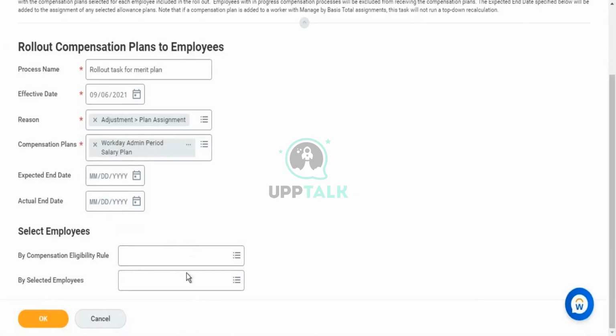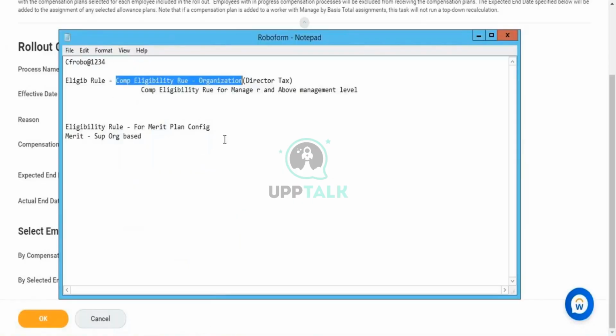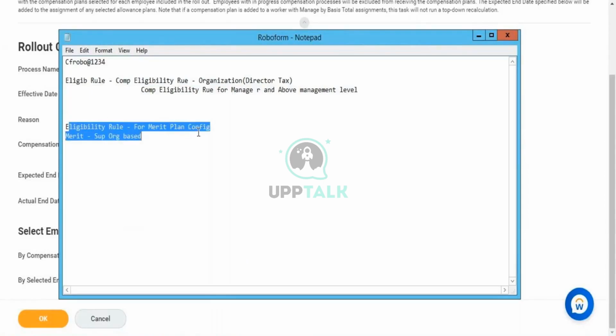Before that, I'll be selecting the supervisory organization that I've given, and the eligibility rule that I've created. I'll be taking this eligibility rule which I created for the merit plan, so that members of this eligibility rule will be initiated with the compensation process.